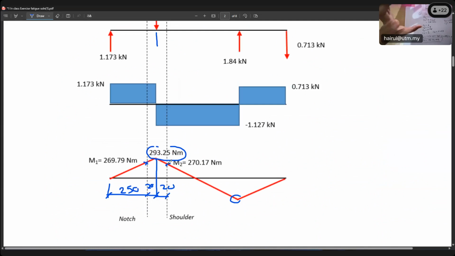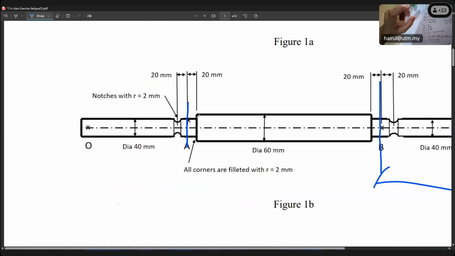You can get it. Basic mathematics. Okay, this pulley here, but the shoulder is here, where we have a notch. Here is the shoulder. Can you see? Okay, let me go back to your live video. If you look at my live video, look here, class. Now, the shoulder. This is the shoulder.